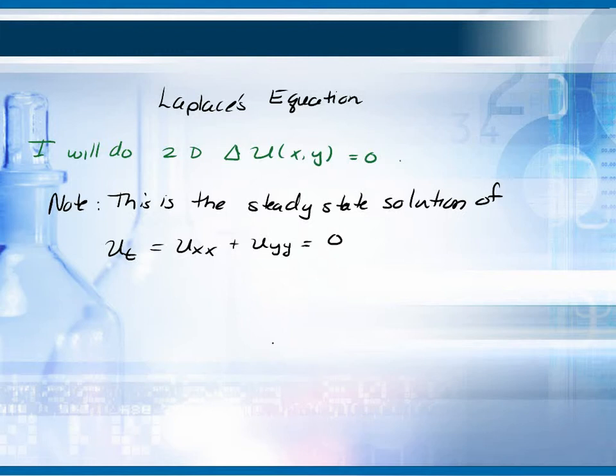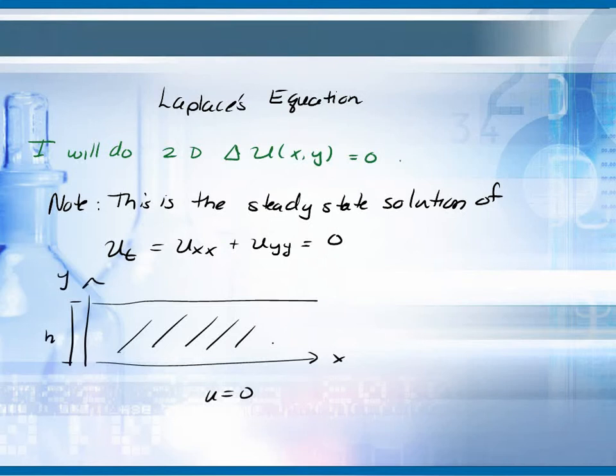The derivative being 0 is an important thing when you're in one dimension. It's an important thing if you're in two dimensions. It's a steady state. So if you set u_t equal to 0, you get u_xx plus u_yy, and that is Laplace's equation. So again, this is two-dimensional, so now you can think of a sheet.